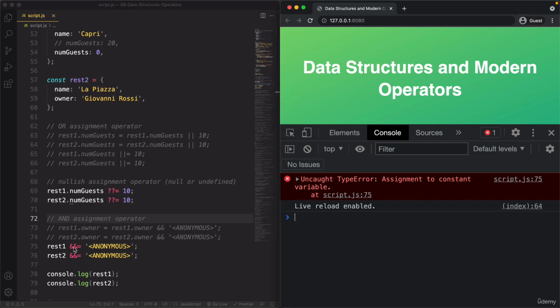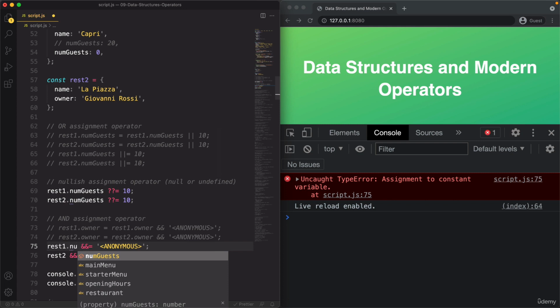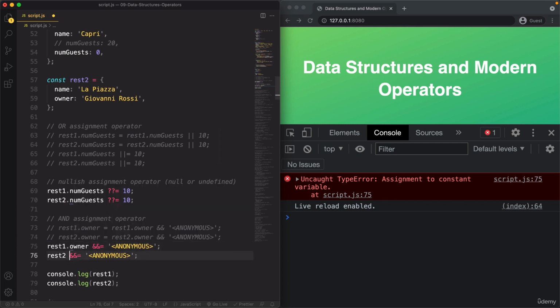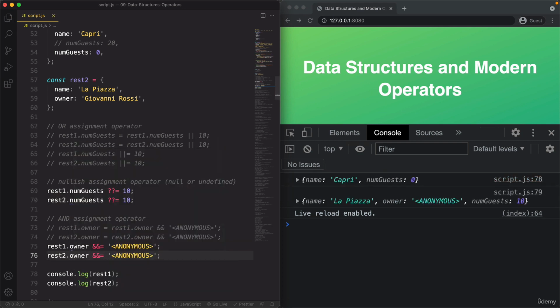Oh, and we get an error here, and that's of course because I forgot the number of guests. And actually it is .owner, of course. So .owner, let's see, and there we go. So the owner has been replaced with anonymous in this case, and here in the case of the first restaurant, the result is even better now than what we had before, because with this code here, we actually had the owner then set to undefined, which was not really what we wanted. Now it is simply not here.